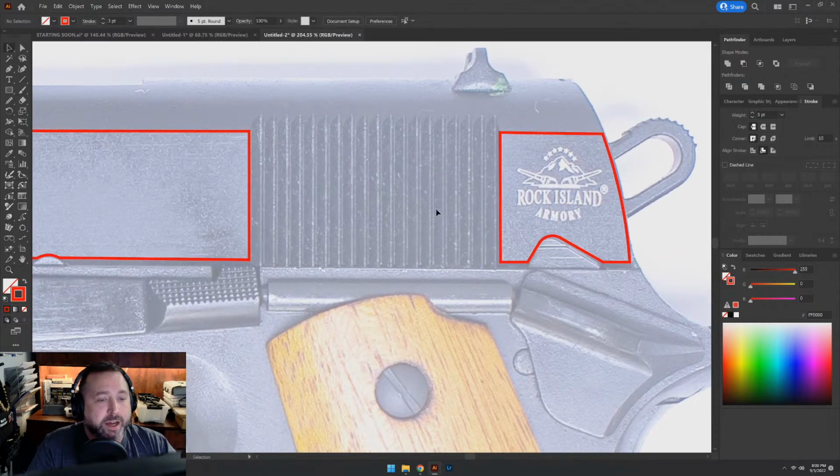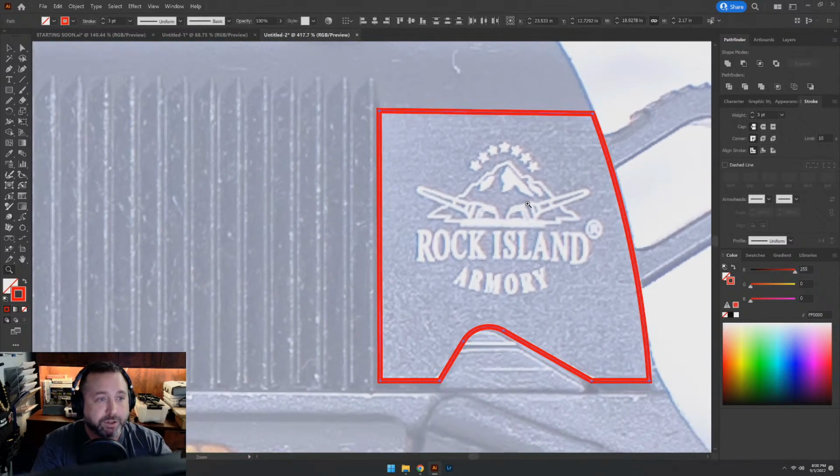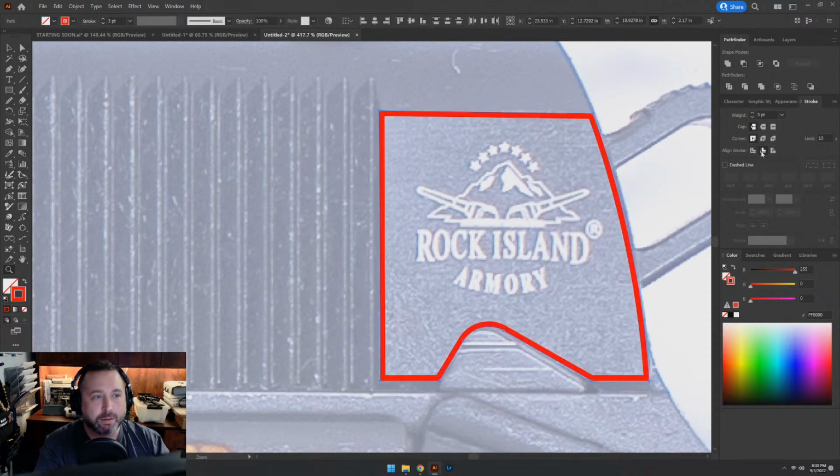So say you got that. And then also make sure you clicked it to bring it inside, because if you don't, part of your templates may be over on the edges and you don't want that. So bring it in nice and tight.